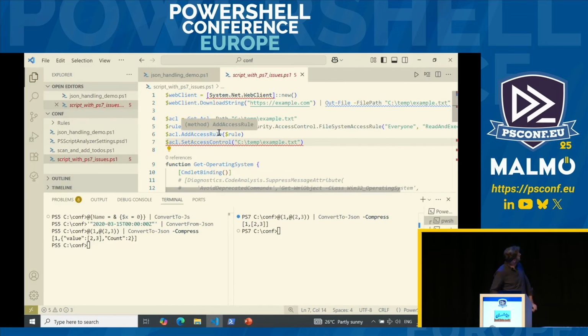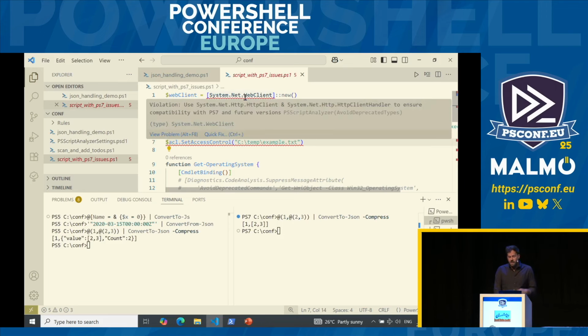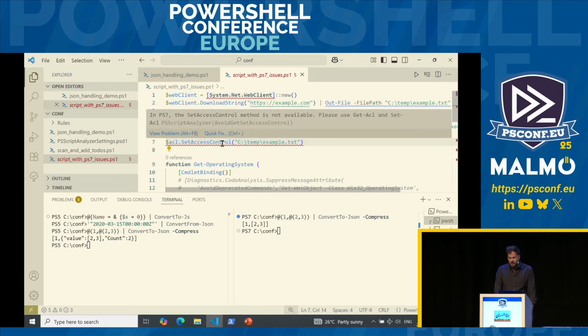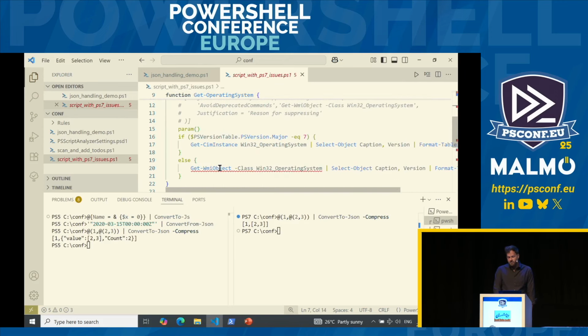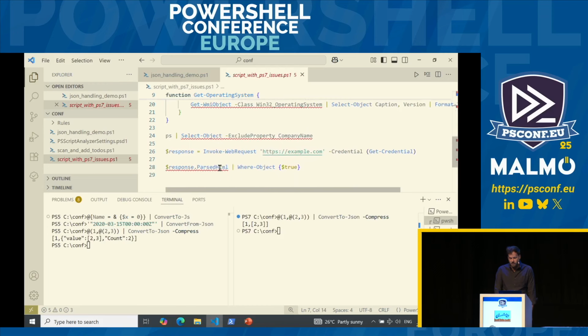Okay, how about now? Good. So you can see the avoid deprecated command, and the deprecated types will flag the types that can no longer be used in PowerShell 7. The Set-Access-Control, the commands that are no longer available, and so on.